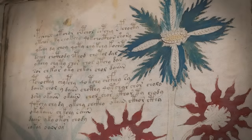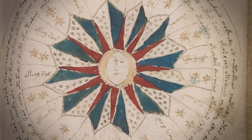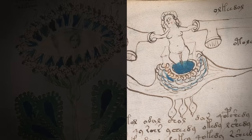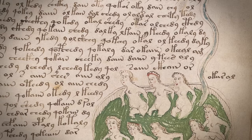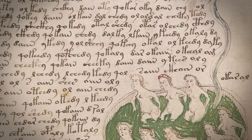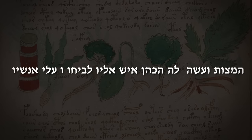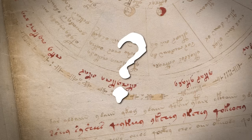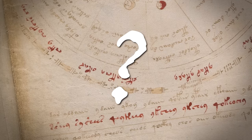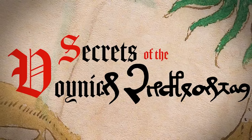When it comes to strange books, the Voynich manuscript is in a league of its own. This 15th century text is full of weird drawings, from alien plants with no biological counterpart to miniature people operating an array of unknown machines. And then there's the writing — composed in a mystery language, complete with a unique alphabet and grammar. To this day, no one has definitively cracked this ancient code, although there are some out there who claim otherwise. The Voynich manuscript is perhaps the most discussed book of all time, and there are countless theories about its meaning, origin, and purpose. Let's investigate the world's most mysterious book and explore the secrets of the Voynich manuscript.